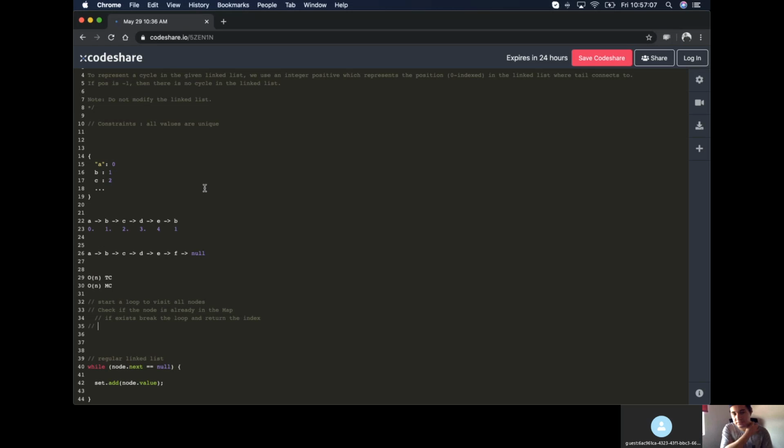And if there is nothing in the set or in the map, add the node to the map.